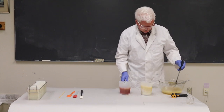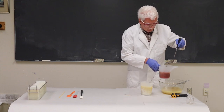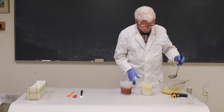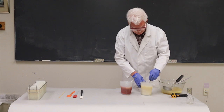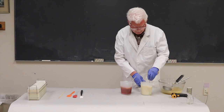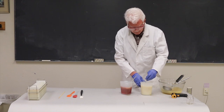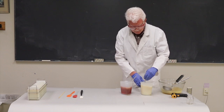I'm realizing I'm going to need another pitcher here for the white. I want twice as much white as I have red, so I'm hoping that'll be about right. And I think I'll mix the white in the bowl. I hope that works. As I've said in other videos with the Winter White, I really like that as a white, but it tends to form a crud on the bottom of the pitcher, so you really have to scrape it for a while to get it loose when you first mix it into the soap batter.